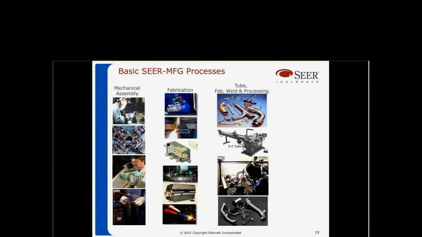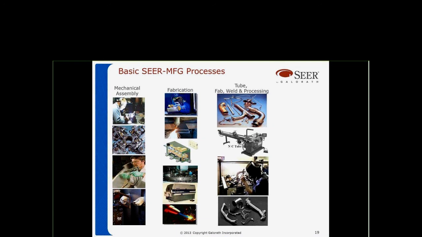Part of the basic model is mechanical assembly, where you can utilize that for spot welding or mechanical assembly, etc. Brazing, adhesive bonding. The fabrication model does things like shears, breaks, punches, transfer dies, those kinds of things in order to develop sheet type parts.